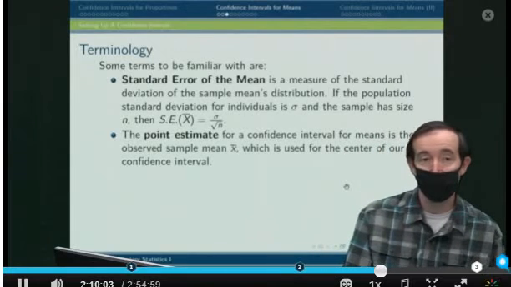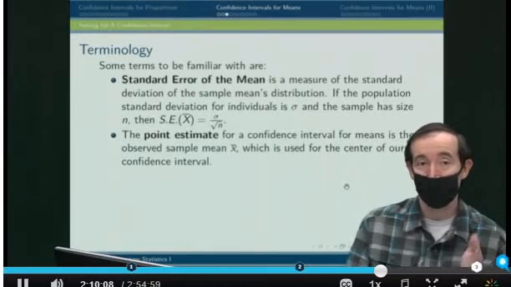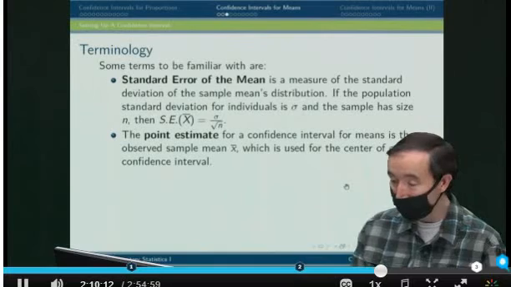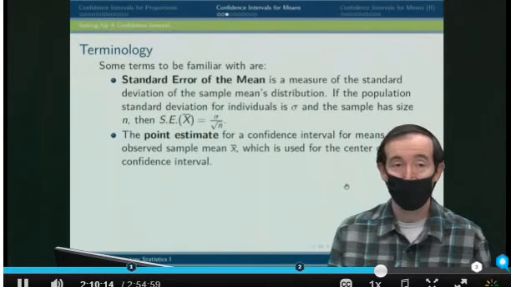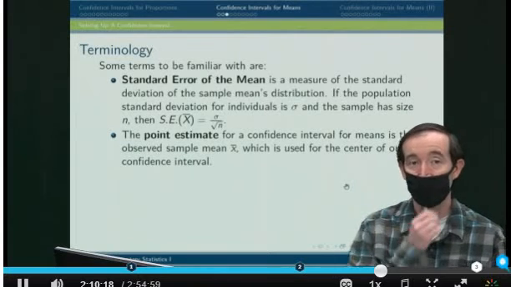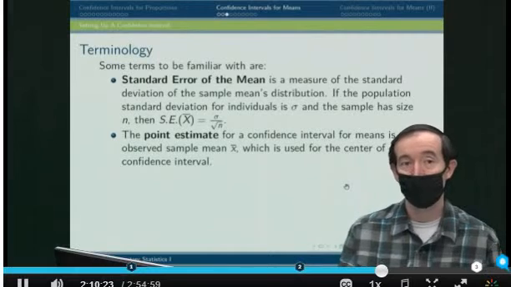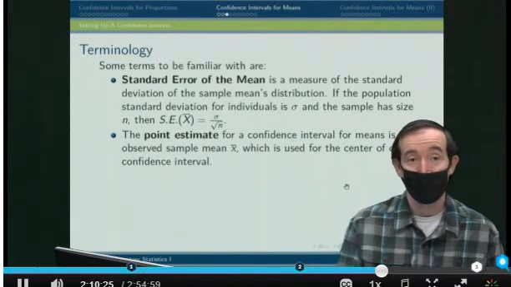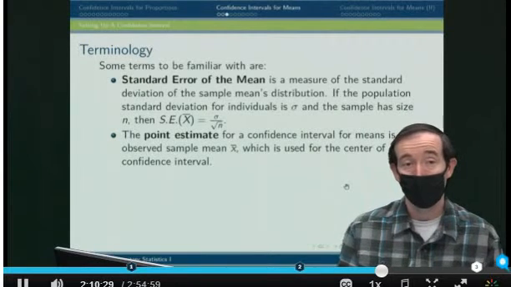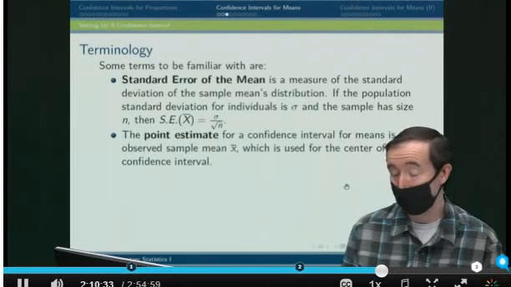The point estimate, that's what I see in my sample, is my best guess for the midpoint. That's going to be the midpoint of my confidence interval. In this case, that's the sample mean. I'm trying to estimate the population mean. My best initial individual guess is whatever I see as the mean in the sample. All right, that's my best guess. If I find a sample mean of 15, and I have to pick a single number to guess for the population, I'm going to guess 15, because that's the closest number I can think of to what it might be on either side. All right?